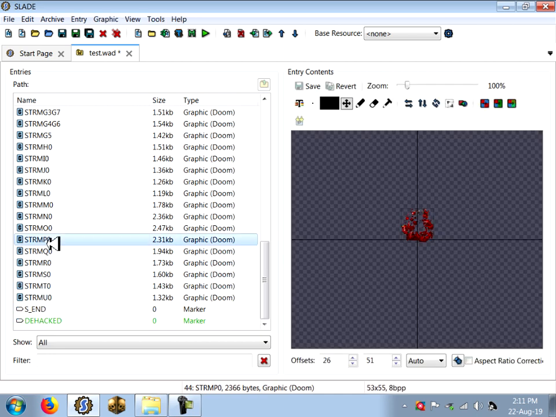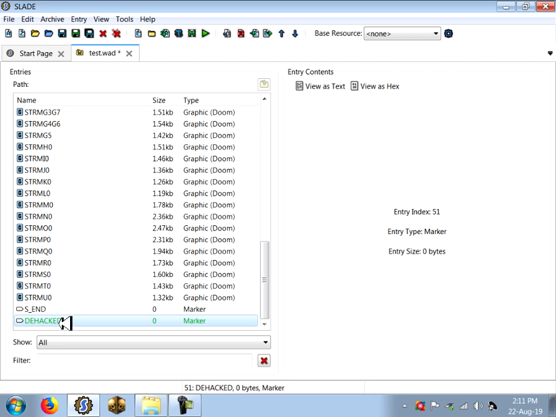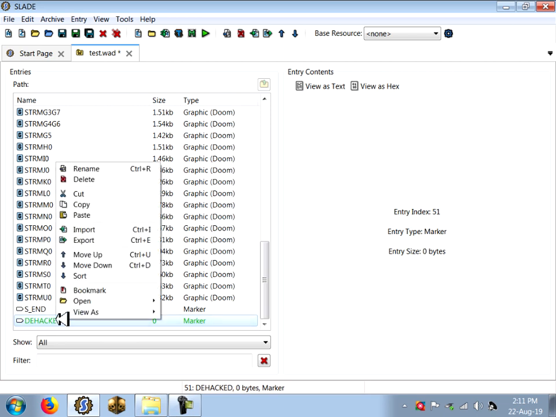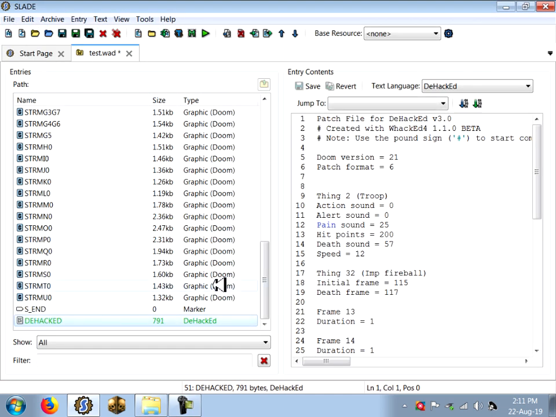It has to be after the S end marker, so you put that there. Now you'd click on DeHacked, right click it, and click import, and you'll select test.de, and that'll load your de in there. And now your DeHacked file in your actual WAD is saved in there as well.